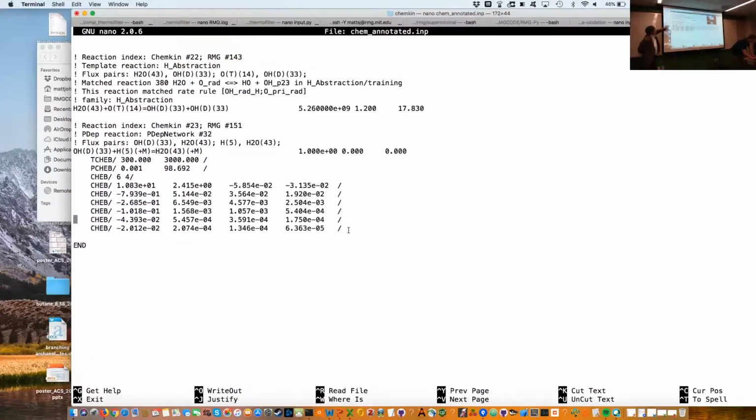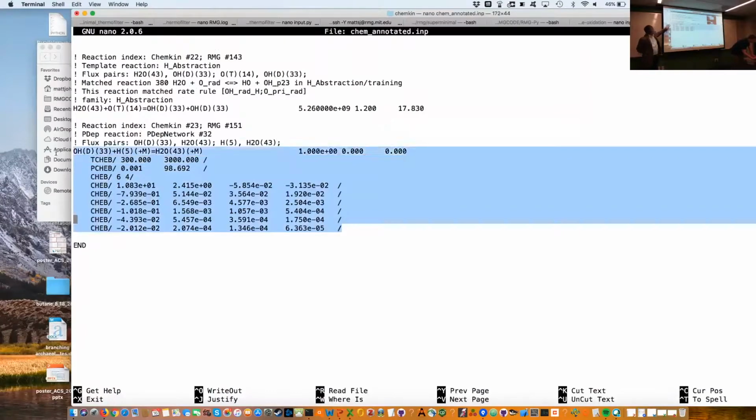Yeah, that's good. Okay, so Chebyshev polynomials are a fitting form that's like a sequence of orthogonal polynomials and the coefficients of them. And this is the range of temperature points that were used, the range of pressure points that were used, and then probably how many polynomials in each dimension, the T dimension and the P dimension, were used. And these are all their coefficients, so probably 6 times 4, probably 24 things here.